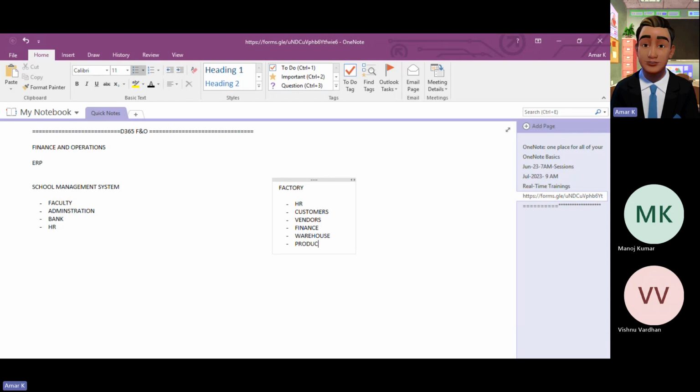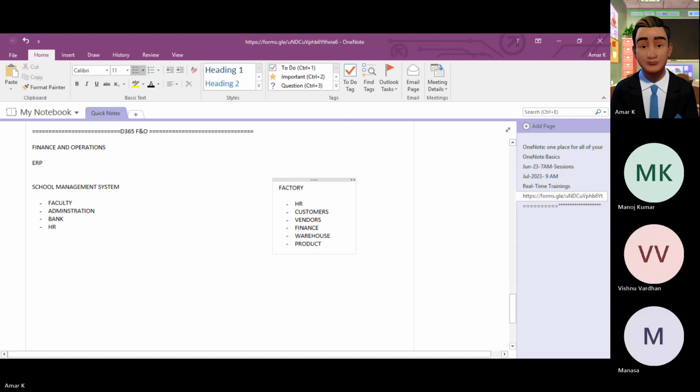Product information is also required: what items we are producing, what the size is, and those things. And what other things are involved here? Payroll.